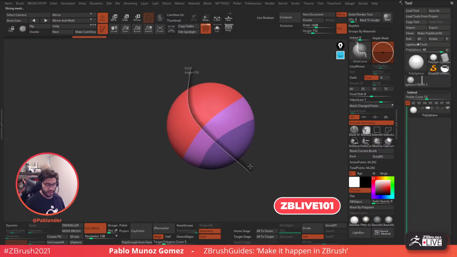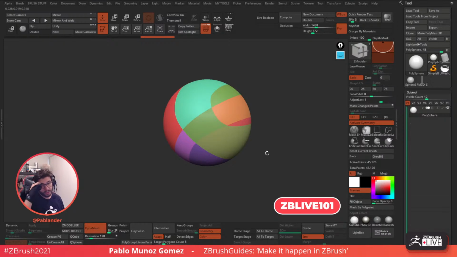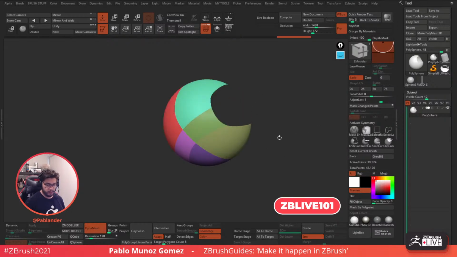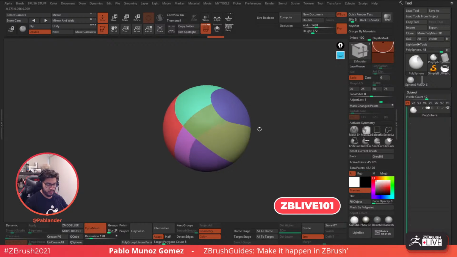And I can do all of that, and maybe something like this, right? So every time that I run that, it will create different poly loops, or poly groups, sorry. And then it's just about you deciding which ones you want to keep for that retopology, which is what I'm assuming you want, to get a clean topology. So in that case, you can select the rectangular piece, and basically go through the process of adding, maybe I want these two pieces to be part of one thing, like so, and then I want to keep these ones separately.